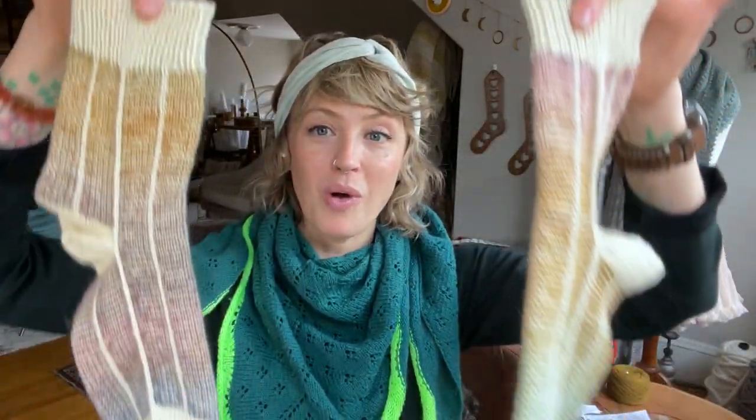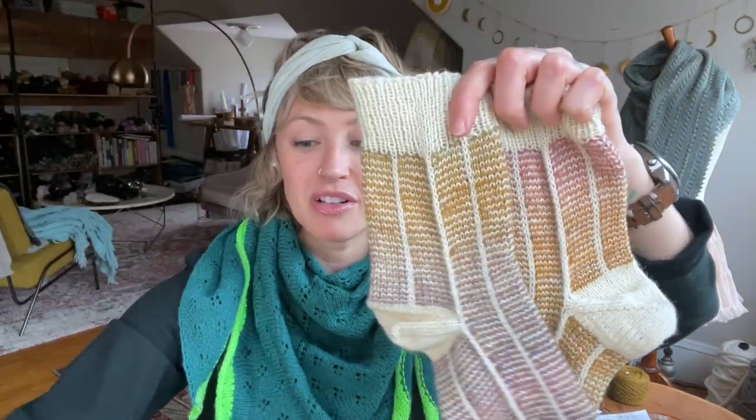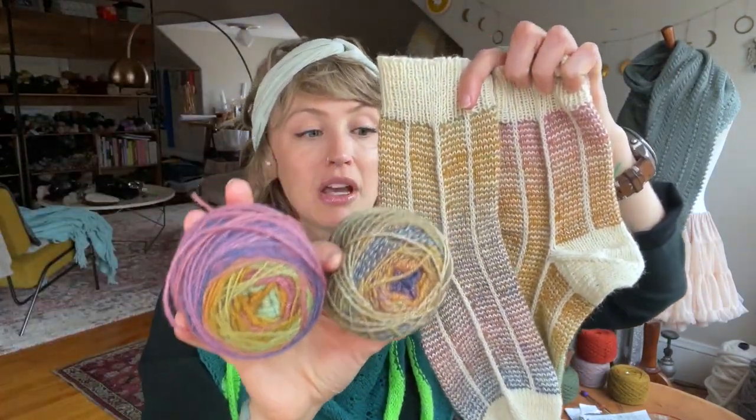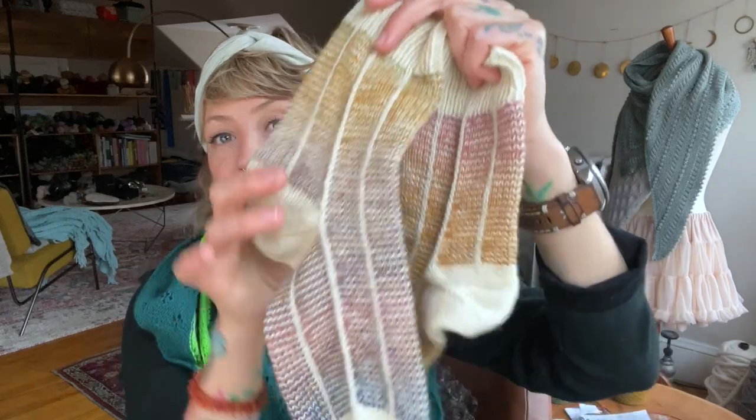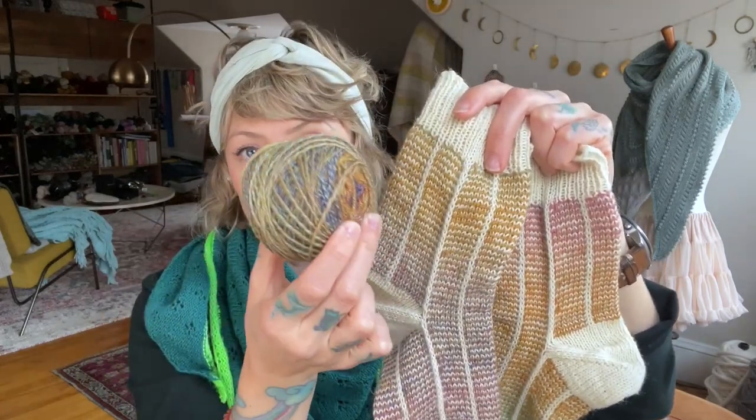Now I only got one of each done, so I actually am still going to knit up one more of each of these socks. So then I'll actually have four pairs of these socks because, you know, this isn't a ton of fabric, so you don't get through a whole lot of the skein yet. So I still wanna see more of what is to come.